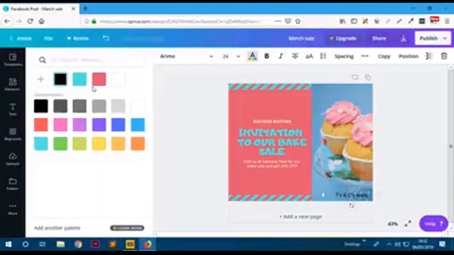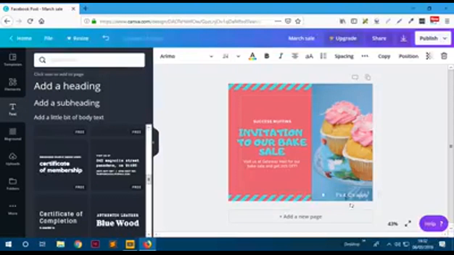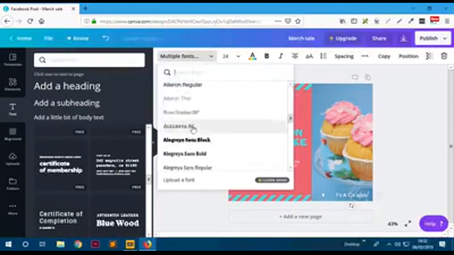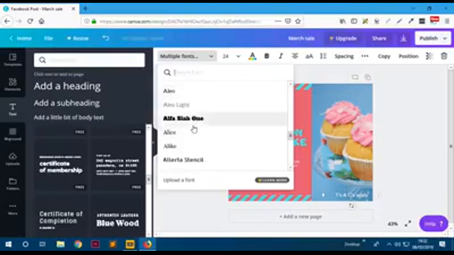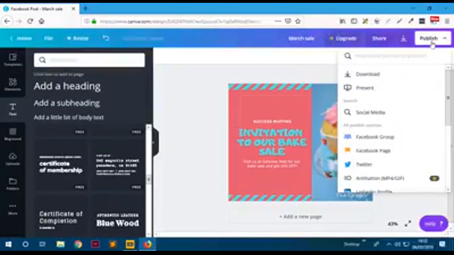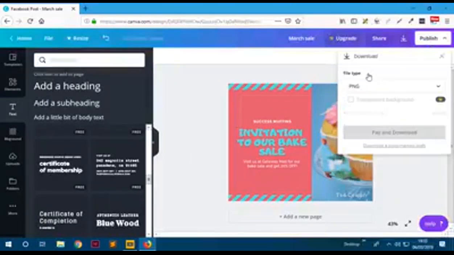So I'm gonna go ahead and choose a white for that, and as you can see, that's perfect. I could also change the font if I want, and go ahead and say, okay, what font should I use? Let me use Aleo Light, and all right, I guess that's perfect. So as you can see, we have our graphic. All right, you can add other things and so on, but this is basically it. And you basically just go ahead and say publish and go ahead and download.